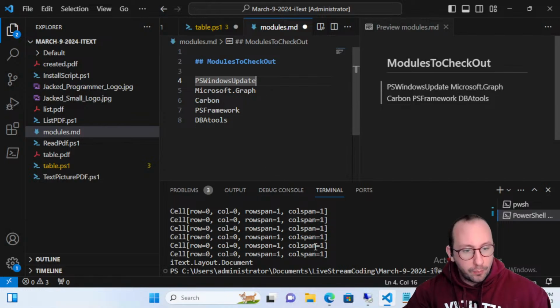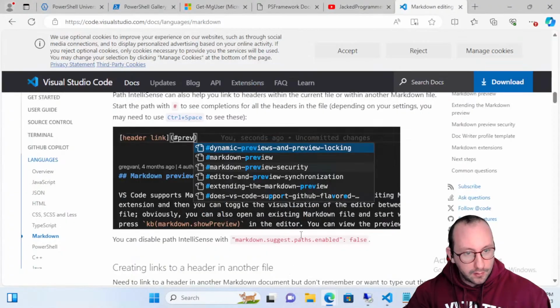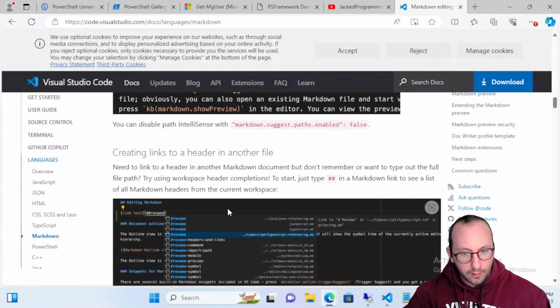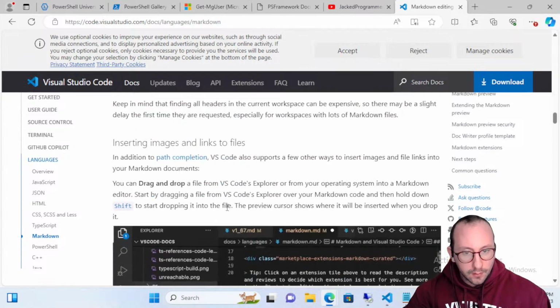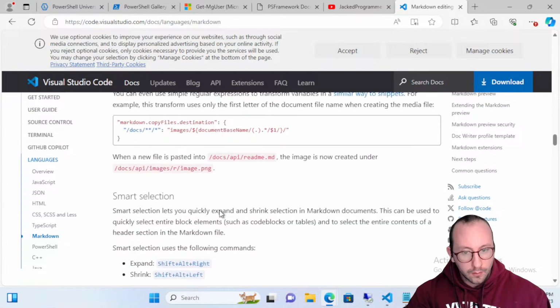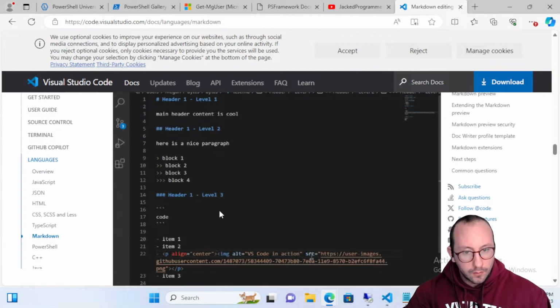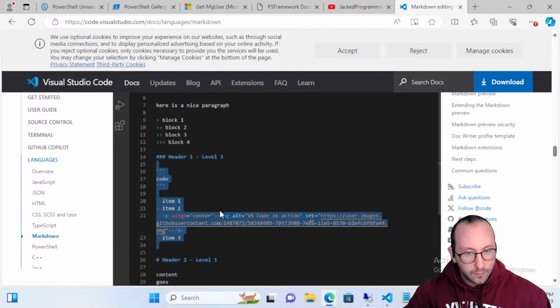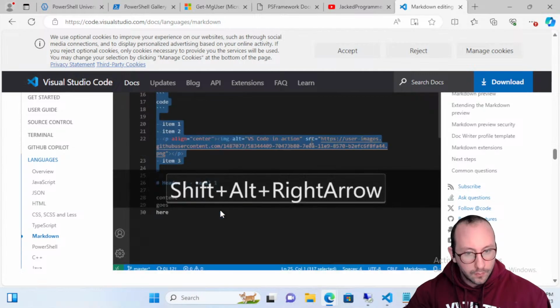Modules to check out, but then how do we make a list there? So is that a dash? Yeah.